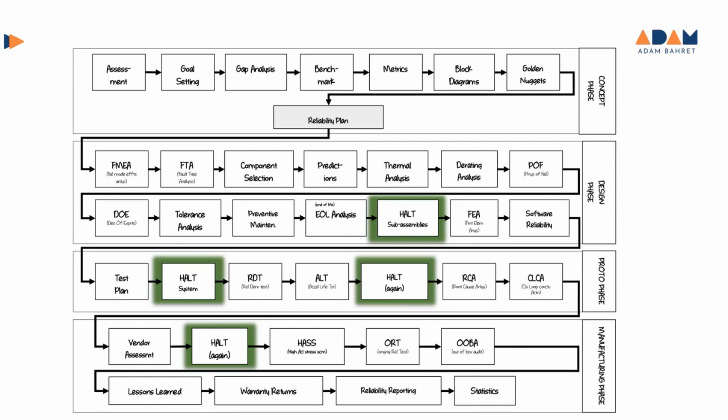these observations and bring them back to the team, the more likely you are to use them to improve the design. But just because you've done HALT testing once doesn't mean you should not continue it through the program. Come back and do it again when you have the next generation of prototypes and see comparatively how they fare compared to the first run of testing. Or maybe you've made changes that give you an entirely new failure mode that you didn't expect and is eye-opening. It's a test that is relatively short to do compared to other tests, usually within 3 days, and relatively inexpensive. So there's no reason to not try and fit it in as many times as you can.